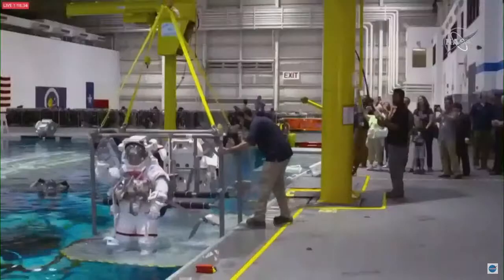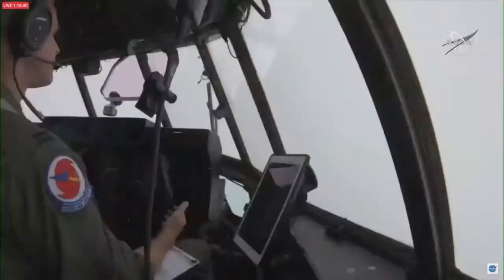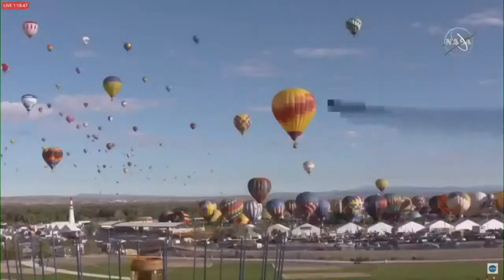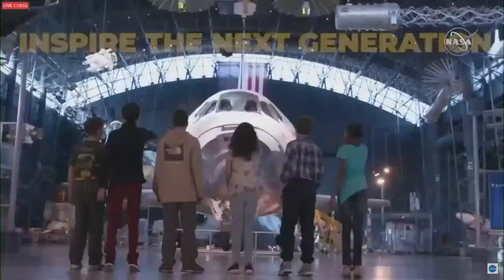It's only a failure if after it didn't work, you stop. Nothing works the first time. You always have to be prepared for redesign. My job is to stare out the window. You know how the teachers say, you ain't gonna never learn anything staring out the window? I disagree. If we can share our passion for science and hopefully inspire them to do the same thing.